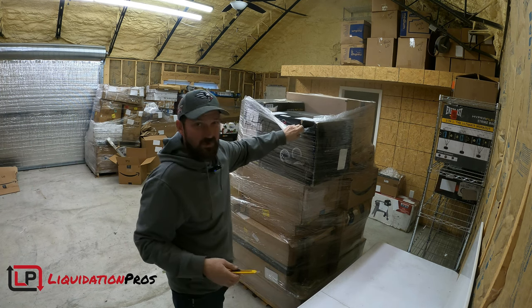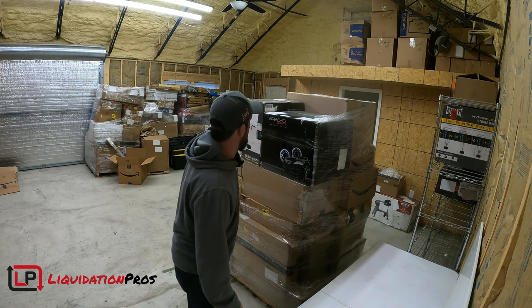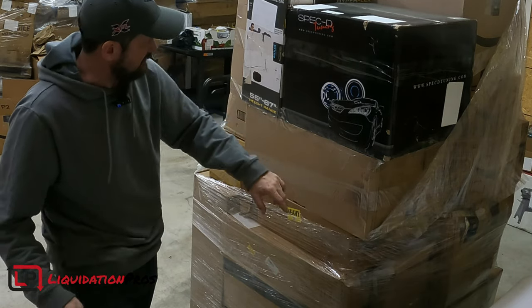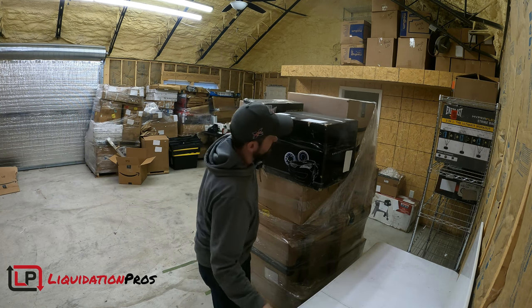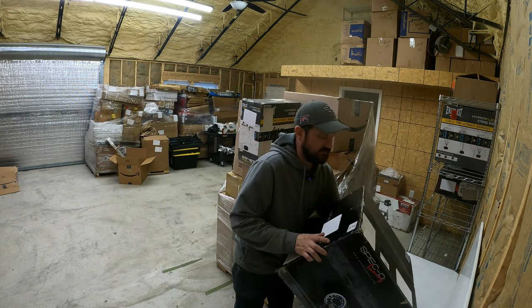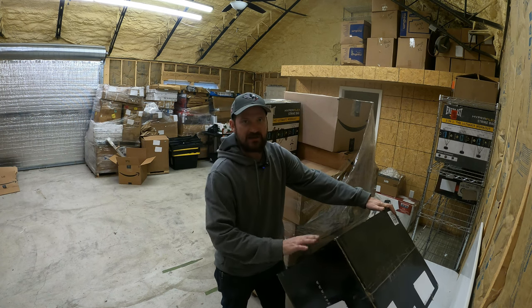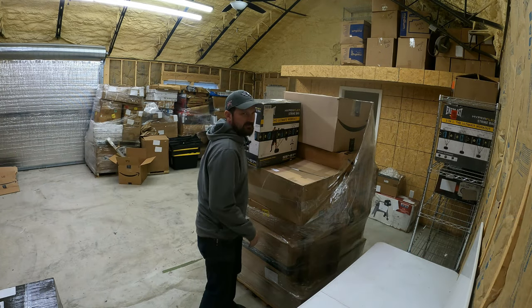There's probably 20, maybe 25 items to check out, let's get at it. First up we have SpecD headlights — it's a set for an F-350 and F-450. I'll have to look up the exact value, but a lot of these go for about $100 to $150. That's an eBay item most likely — something like that locally just wouldn't have as much interest.